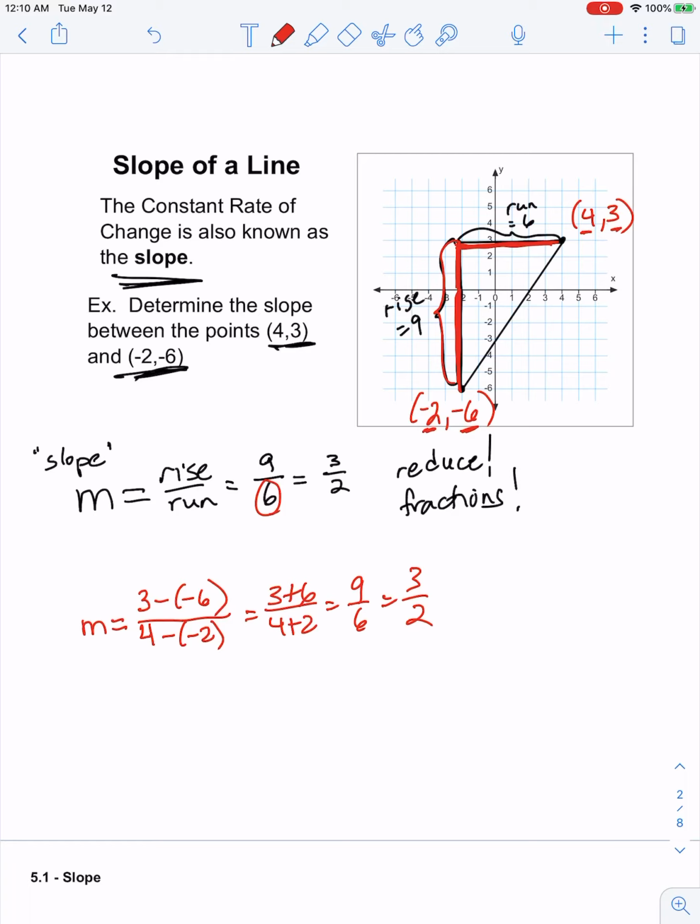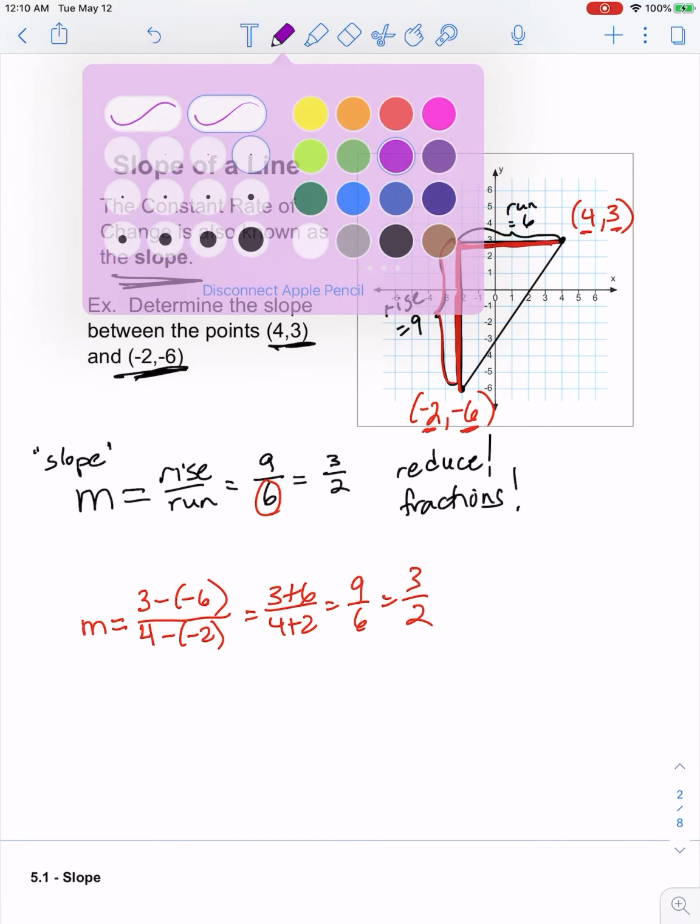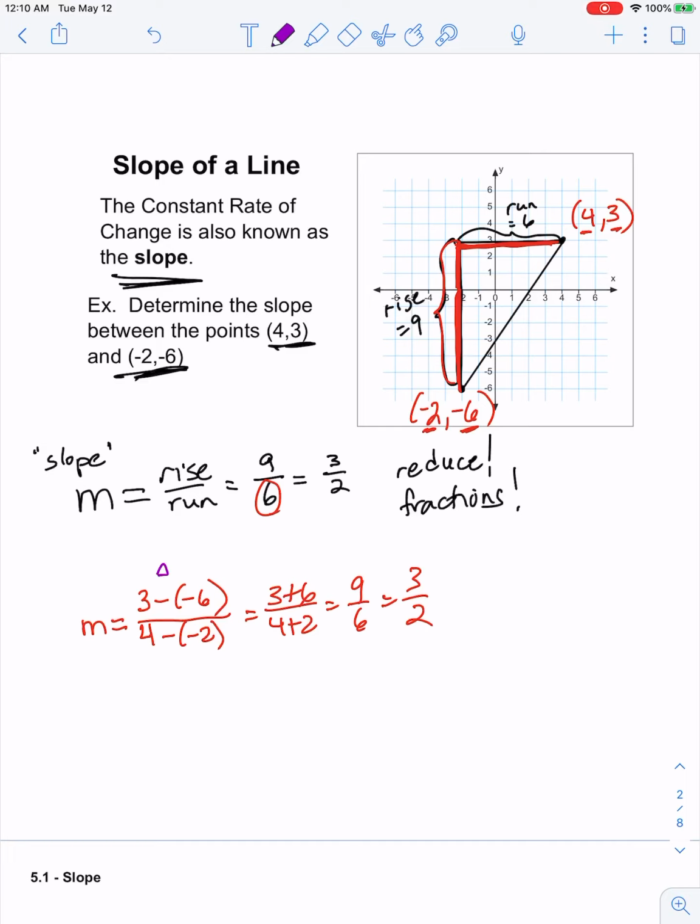So you subtract your y's. That's the change. So on the top here, that is our rise, which is the change in the y values. And then in the bottom, that's our x's. So that's the change in the x values. Now, it's really important that on the top, if I started with the number 3, so I started with the y in this point here, the point that's on the top right, then in the bottom, I had to start with the same x coordinate, the x coordinate from the same point. I can't switch those around.